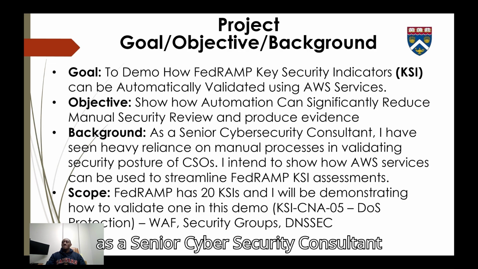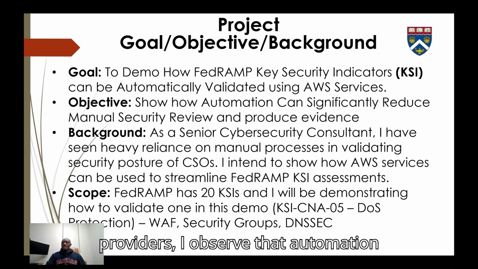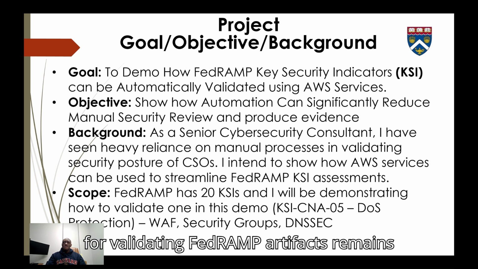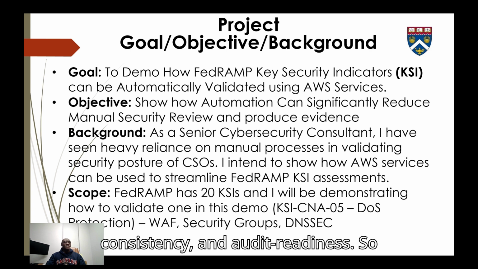In my role as a senior cybersecurity consultant working with multiple cloud service providers, I observed that automation for validating FedRAMP artifacts remains immature, forcing teams to rely heavily on manual, time-consuming processes. This project and this presentation will demonstrate how AWS native services can be leveraged to streamline, standardize, and automate FedRAMP 20x key security indicator assessments, significantly improving efficiency, consistency, and audit readiness.